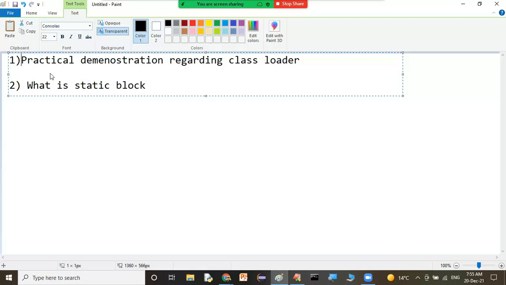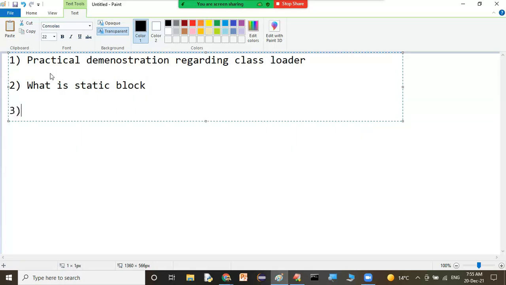Number three is interview questions. Most of the time, in interviews they are going to ask: what is the difference between java.lang.ClassNotFoundException and java.lang.NoClassDefFoundError? If the class loaders are unable to load the required .class file into JVM memory, then you will get ClassNotFoundException.